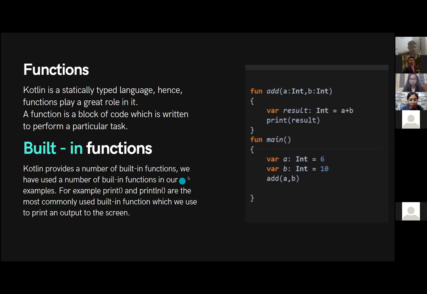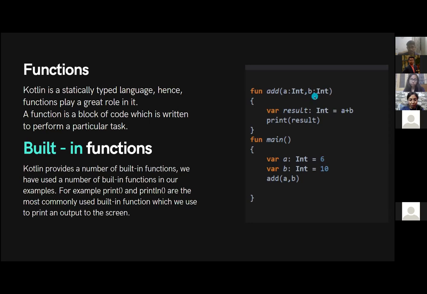The syntax for declaring a user-defined function is also pretty straightforward in Kotlin. Simply, the keyword for defining a function in Kotlin is fun. You go down with it and the name of the function, and then open the brackets, and here you will be providing the parameters, aka the inputs that you want inside your function. So here I have declared two variables of type Int. The basic thing is you have to declare the variable name and its data type.